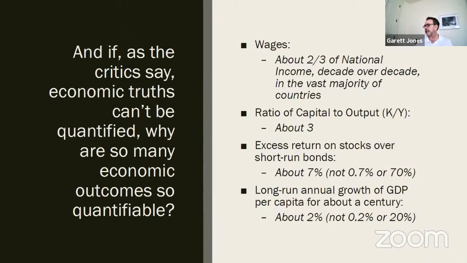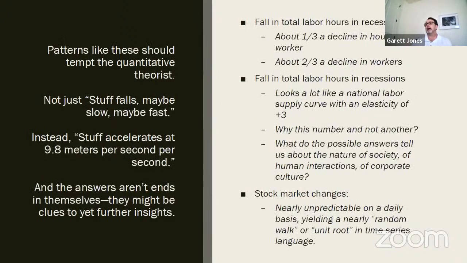And why for about a century was the long-run growth rate of GDP per person per year about 2%? Why not 0.2 or 20? There's been a lot of persistence, a lot of patterns that have existed in the data, and any theorist should be drawn to patterns like this. We're not just acting like micro theorists saying, if supply increases, prices will go down a little and output will go up some. Our empirics point us toward precise results, and those precise results should tempt a theorist to try to explain why it's one number and not another.